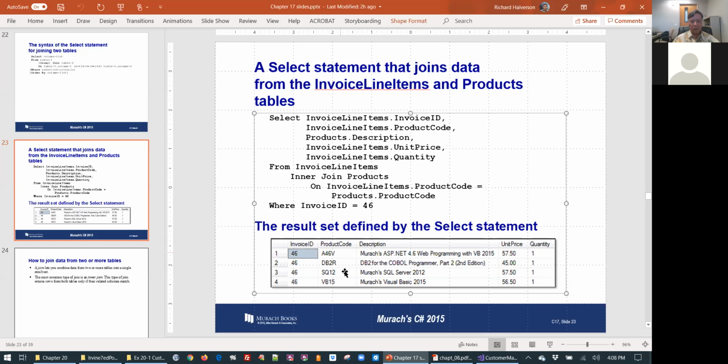See, so this is going to display the join of these 5 columns, 1, 2, 3, 4, 5, from this table here. And we're restricting it only to invoice ID equals 46.